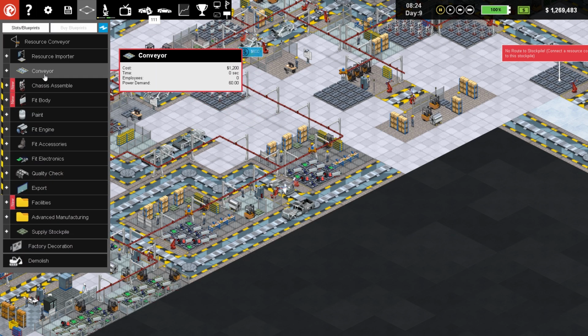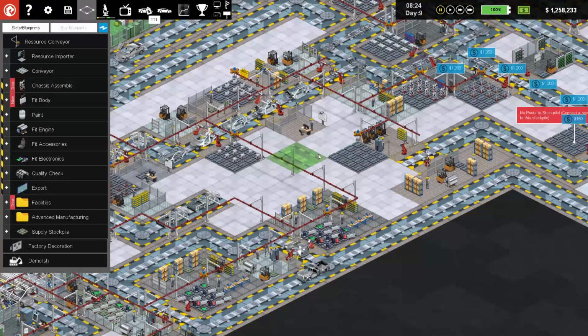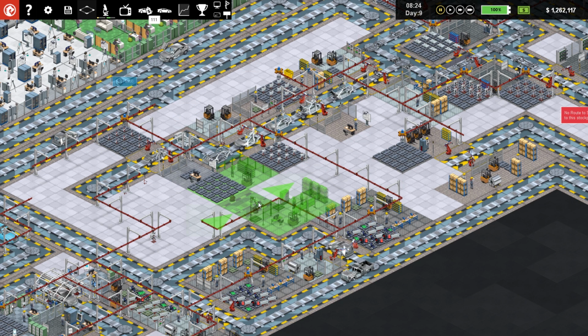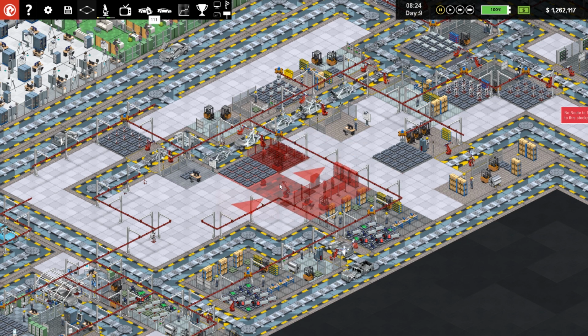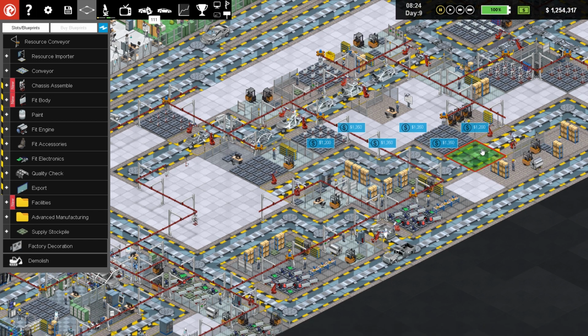This is going to give us absolutely tons of space. This is what it's all about. This is what optimizing your factory is all about. And we are hunting high and low for those building locations. Okay. I know we are going to lose a little bit of material, but that's all right. The space that this provides us is not large, but it should be more than enough to work with, that's for sure.